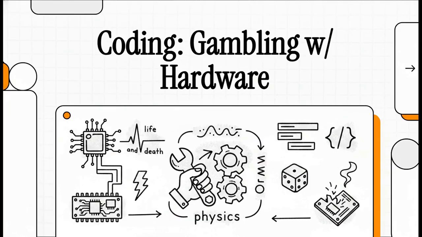So, you think you know coding? Well, today we're going to talk about a world where the rules are completely different. This isn't about your typical web app. This is about embedded systems, where your code isn't just running on a server, it's directly controlling physical hardware. And we're going to see why, in this world, coding standards aren't just about making things look neat. They're about controlling the laws of physics.